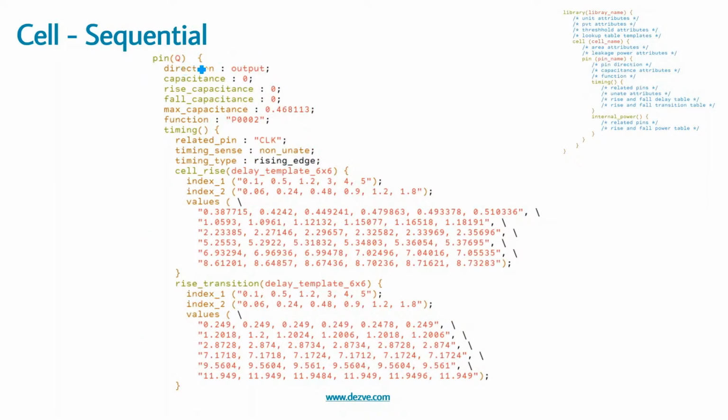Now this is the output pin. As discussed previously, the output pins don't specify any output capacitance, and this max capacitance is used to derive the maximum load this particular Q pin can see, and depending on that it can compute the maximum fan out. Now again, if you see the timing of this, it is with respect to the clock port. When the clock edge occurs, the timing type is again rising edge, which means that this particular value we are going to discuss is measured with respect to the rising edge of the clock.